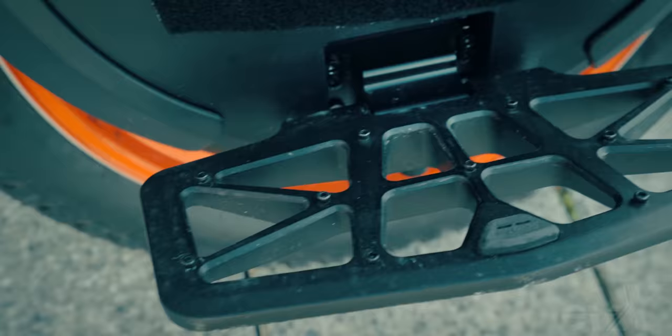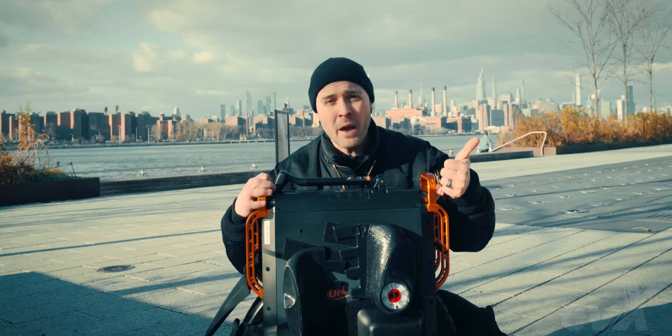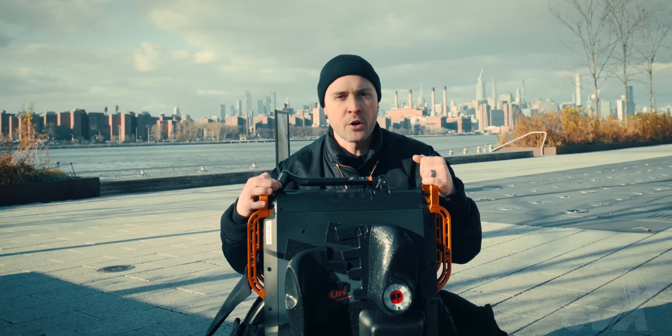The pedals are spike pedals, and that's great. They're not the greatest, but if you're looking for top-notch performance spike pedals, there's always third party you can buy. I'd recommend checking out the E-Rides pedals. I did a video on those. I can link that up here or down below somewhere for you.